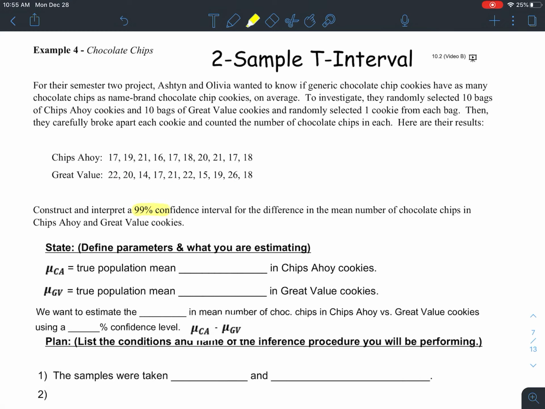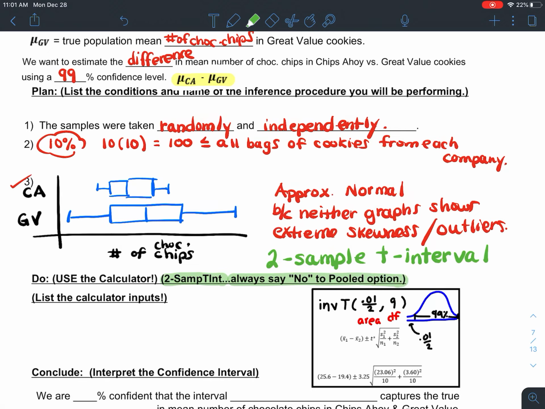Okay. Do take note here, it mentions that when you're doing these two-sample T intervals, we should always be saying no to whether we want the pooled option or not. Okay, now what you would do on your calculator is you would press the stat button, you would bump over to the test menu, you would find two-sample T interval underneath option 0. You should choose the data option and make sure your inputs are listed there for L1 and L2. We want to switch this, so we are definitely talking about a 99% confidence interval for your input, no to the pooled, and then go on down to calculate, and you want to report all the values that they are giving you there.